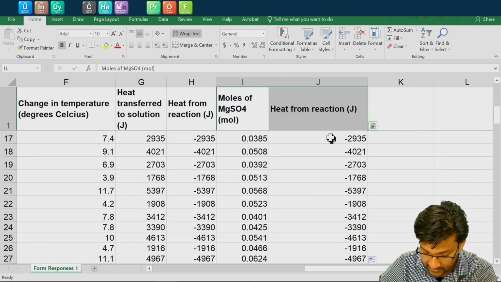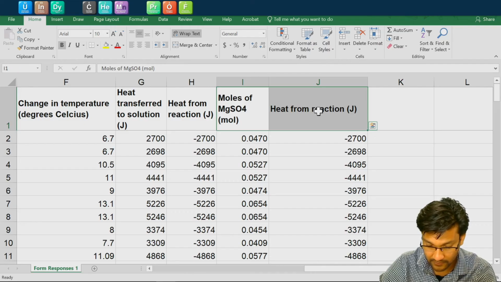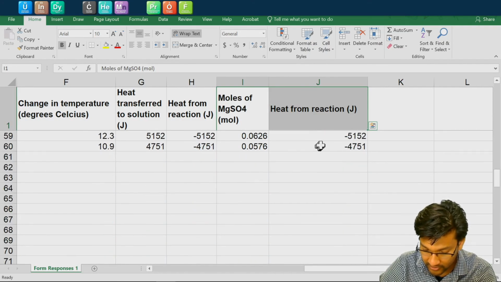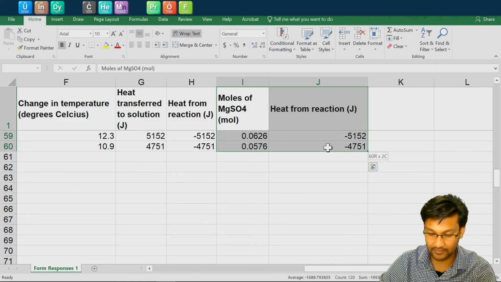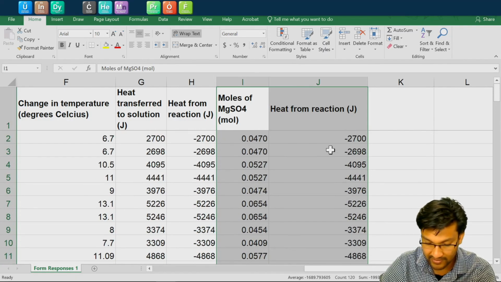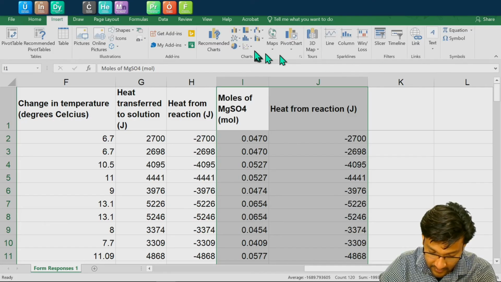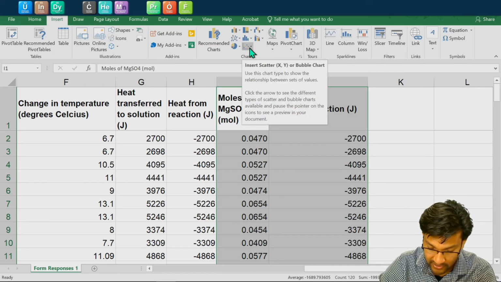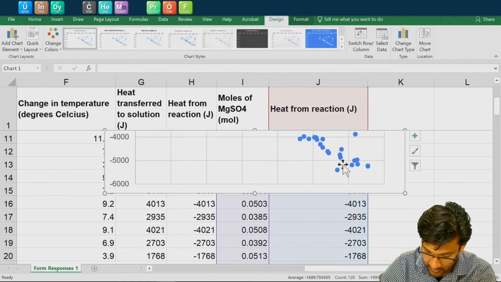So I'm going to click these two. I click here, hold shift, click here, so I select both columns. All right, now I'm going to scroll all the way to the bottom, hold shift, and click on this cell here, and I'll select everything. If you let go of shift and scroll up, you'll notice that I've selected everything. I'll go to insert, click here for charts. I want to make sure I insert a scatter XY or bubble chart, and do that. And there is all of my data.